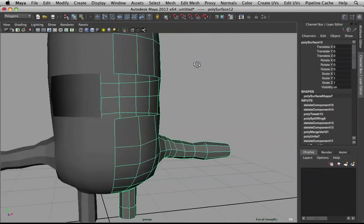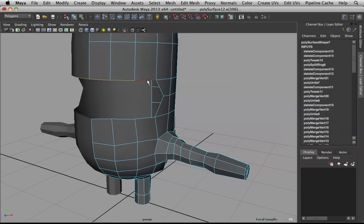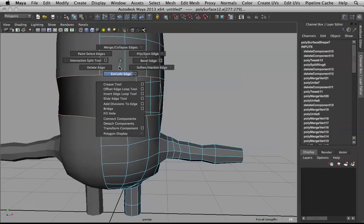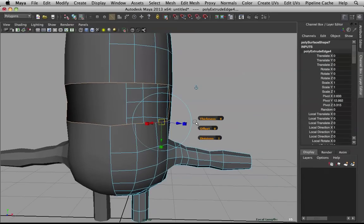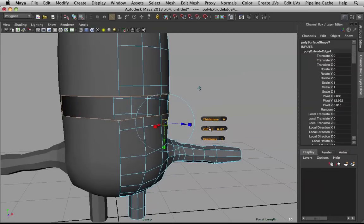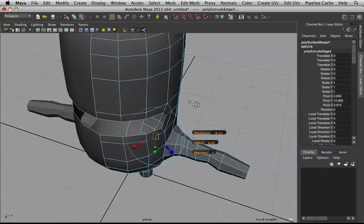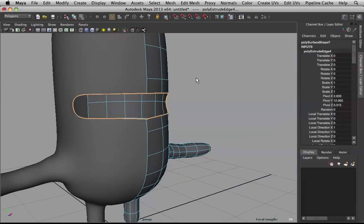Sorry guys, very unclear today, don't know why. So let's select these edges here. There. Then extrude. Now let's hold on offset. Offset, yeah. So hold down control and middle click to move offset. Or left click. Yeah, left click works. Let's bring down thickness a bit. Check that out.